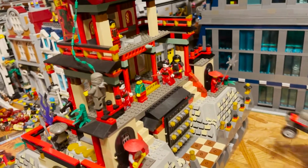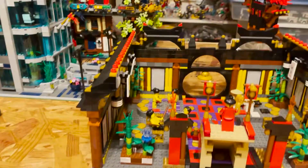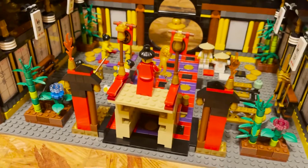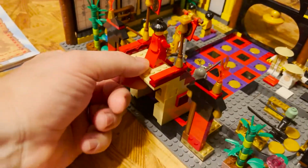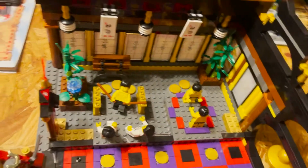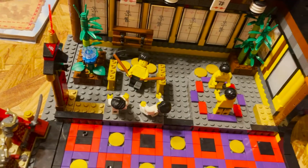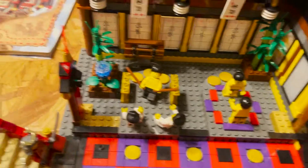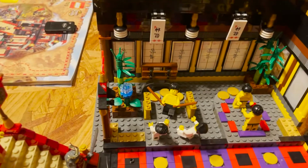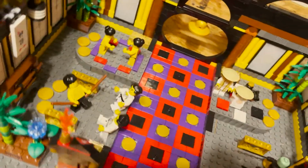So then I took a lot of parts that I had and I created this little temple training ground, I guess, so to speak. There's Bruce Lee, trained with a couple fighters, a couple sumo, lots of detail. Kind of a little bit of the Bruce Lee Enter the Dragon flair to it.